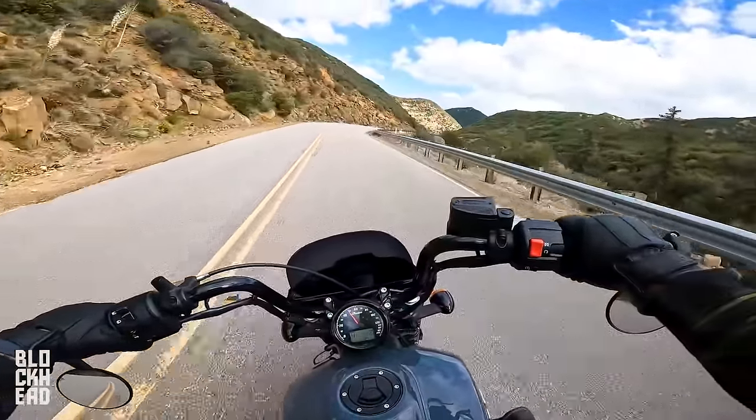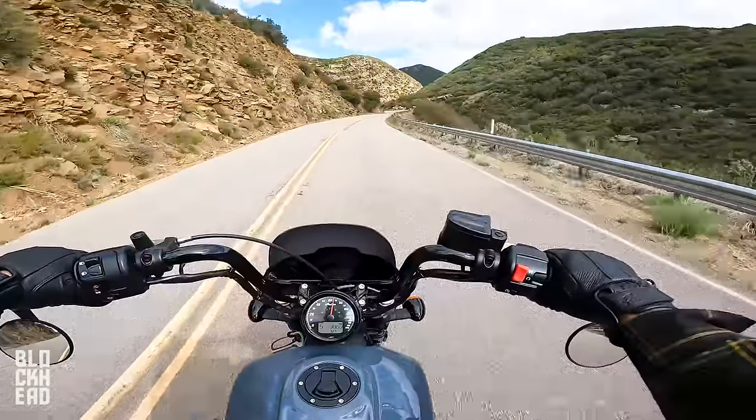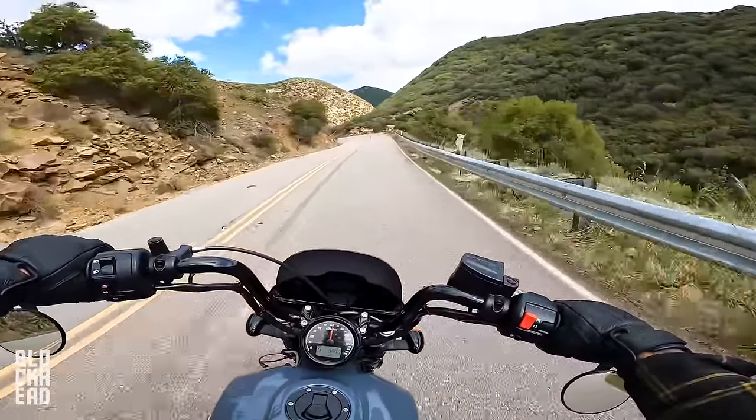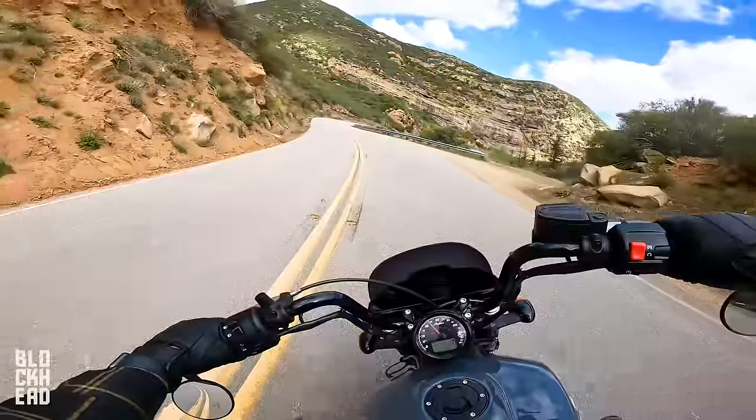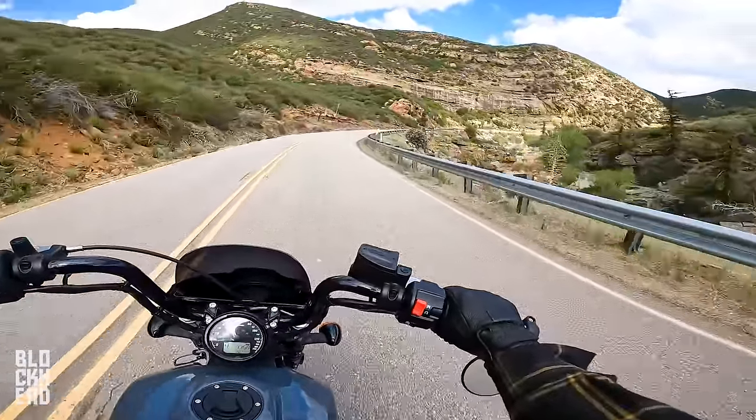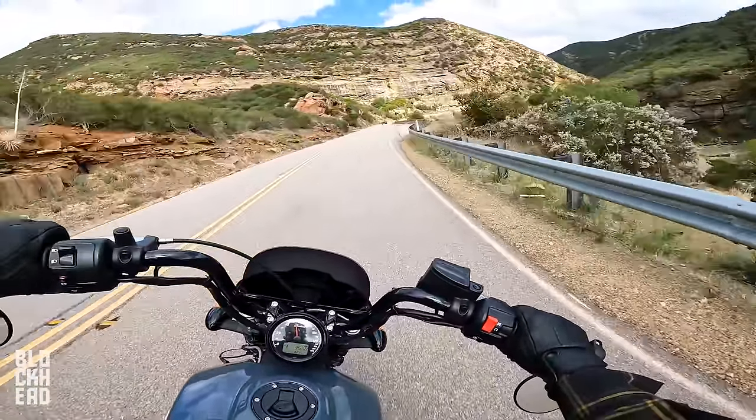I need to scoot forward in order to be more comfortable. I want to scoot back, so that backstop on the seat, which doesn't have as much padding, and my tailbone is pretty much sitting right on it. And so that combined with hitting a bump and stiff suspension, not the best. That would probably be my criticism of the bike.